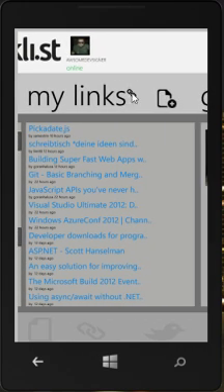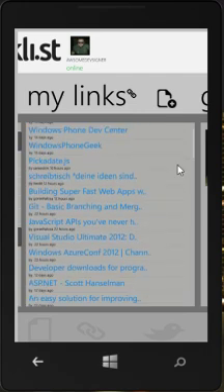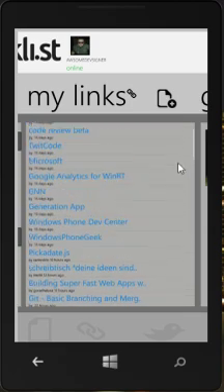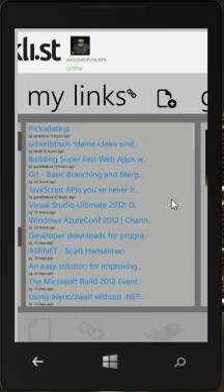So that's it for now for the activities, and we will redesign it a little bit, but not too much, to give you a better impression of the activities. These are your links you have posted. These are only your links, and you see I already have lots of links here. We will enable you to share these links also to Twitter, Facebook or anything else. These sharing options depend on the accounts you have set up on your Windows Phone, because you can connect them to Facebook or Twitter or something else.